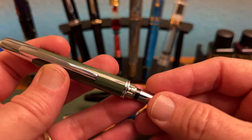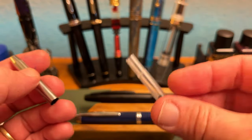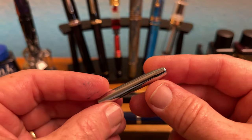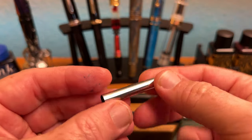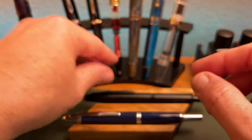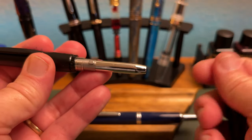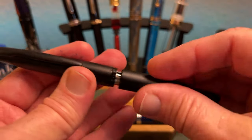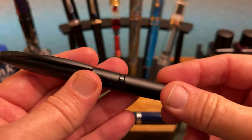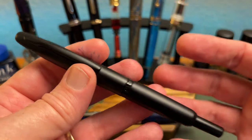To reassemble, you just line up that notch and screw in the pen. If you do use the converter, you're done. If you're using a cartridge, it has a cartridge protector to protect the cartridge from getting damaged by the knock and continual clicking, and you would slide that over. You can see what that looks like in place on the A1 — just slide it over the cartridge and continue on. Very simple. You clean that inner mechanism just like you would clean a fountain pen. It's really not that difficult.